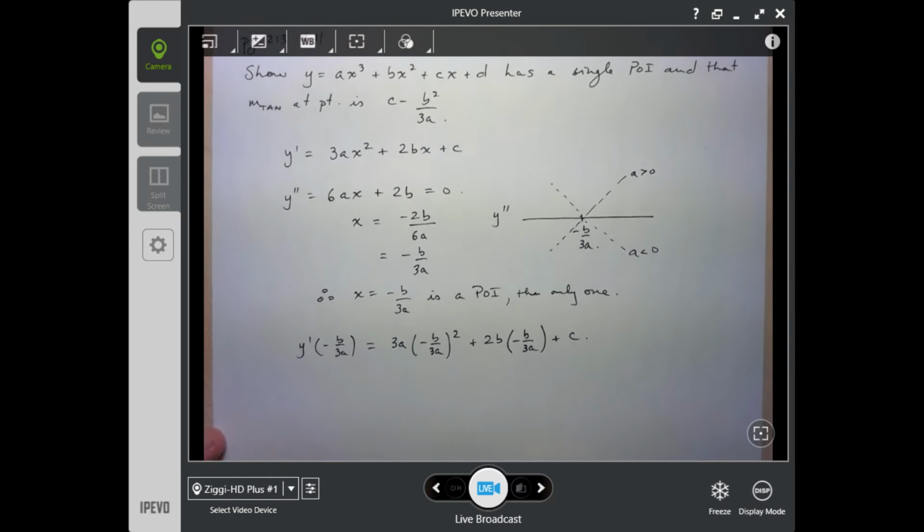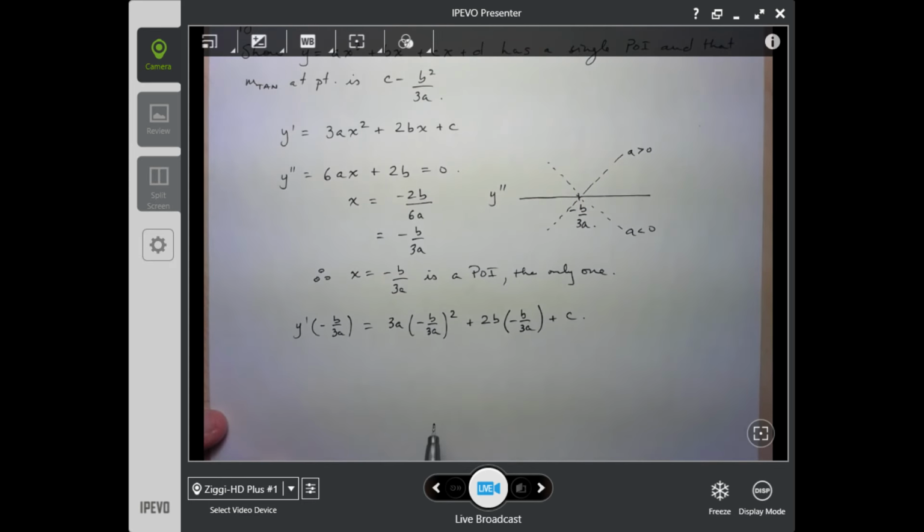All right. So like I said, looks like it's just going to be a whole bunch of algebra. Now here, again, very important that we put this expression in brackets, because when we square this negative, it's going to become positive. So here we have 3a times, this is just going to be b squared. Okay. Now, I'd be tempted to write this as 9a squared, but since I've got a 3a in the numerator, I'm actually going to just leave this as 3a squared. I think it's going to make my life easier when I have to simplify.